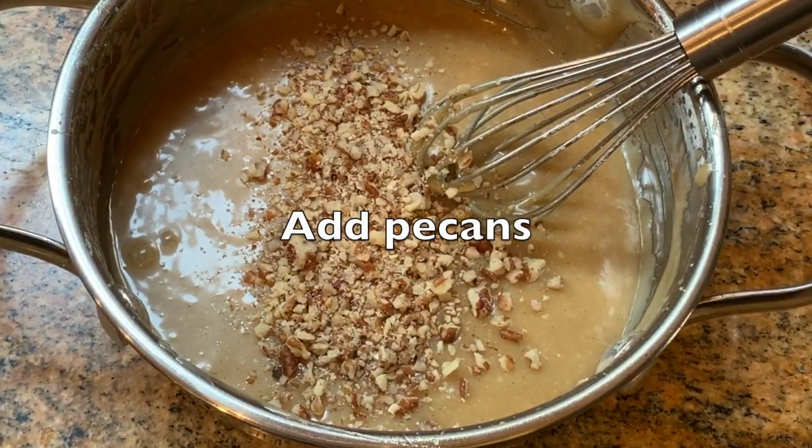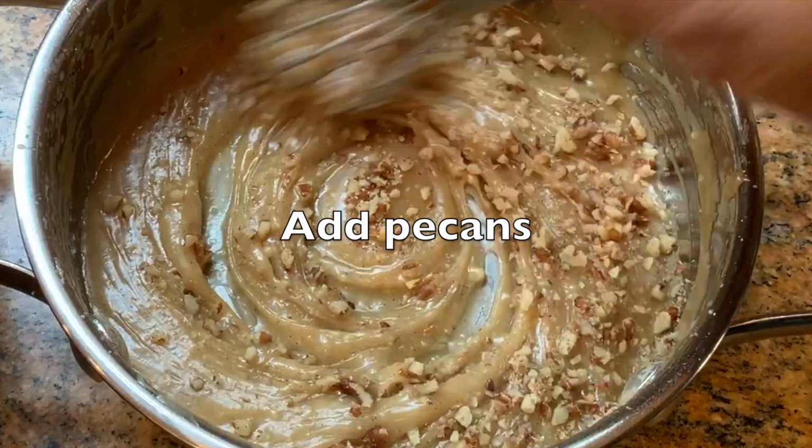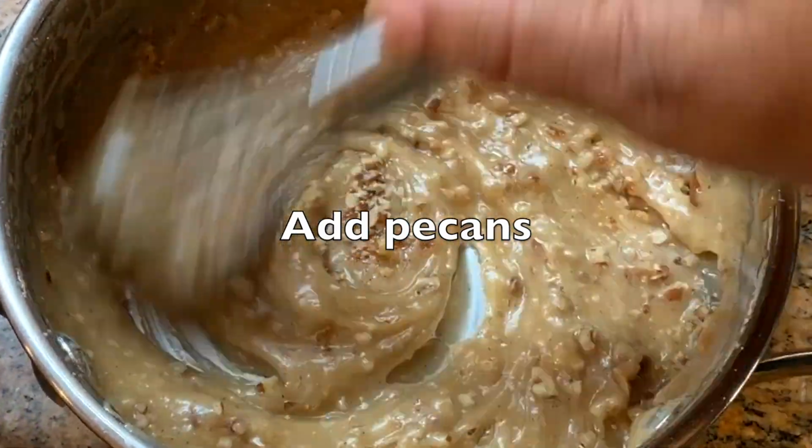Add the pecans. You can do halves. I decided to do dice. And stir until it is combined.